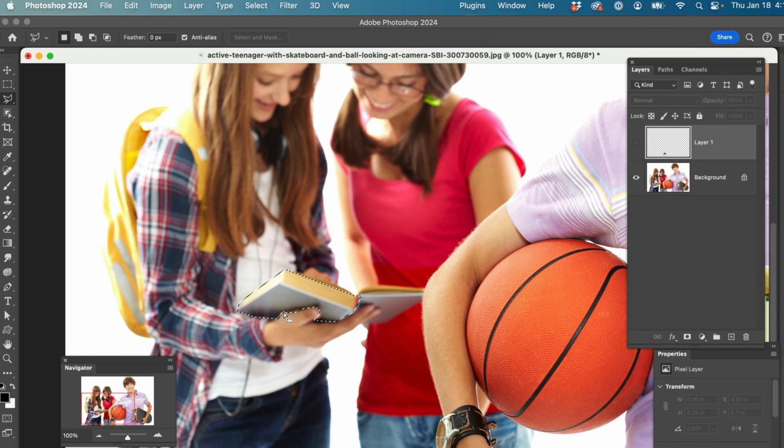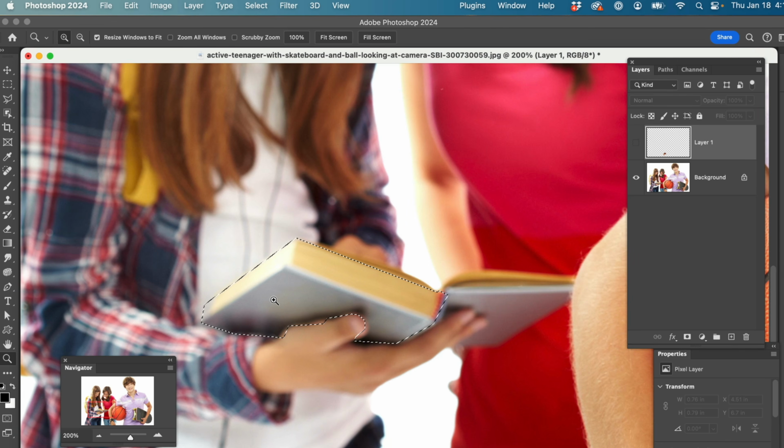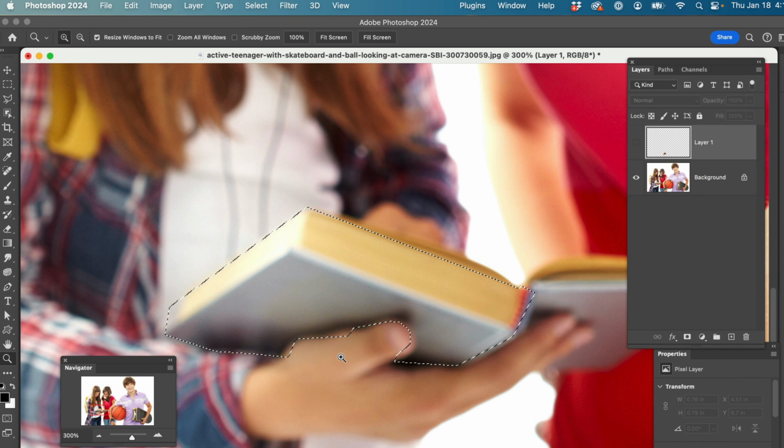And you can see here as we zoom up, we didn't do a great job on these hands, so we don't have to use the same selection tool. We can go to a different selection tool. Go back to the freehand lasso tool, and we're going to add to this selection. So we're just going to come up here and add to that selection. Oops. Undo. We're going to subtract from that selection, I mean.